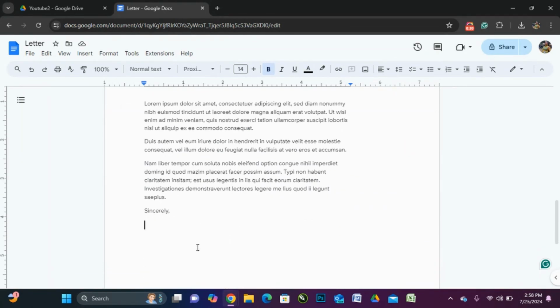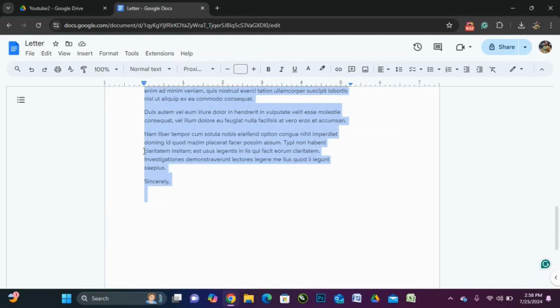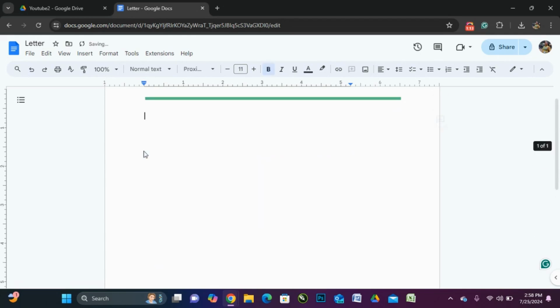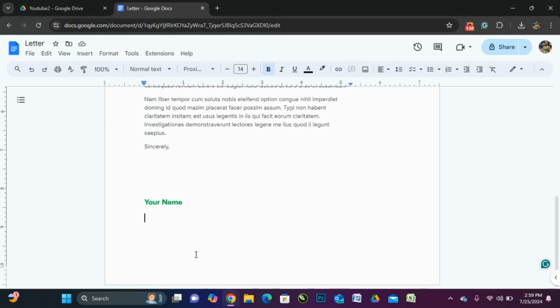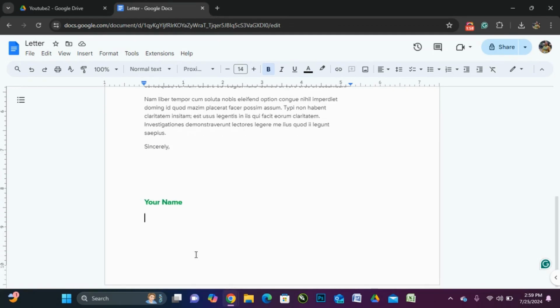So let's delete content in page 2. You can click on it and select Ctrl A to select all the pages including the blank pages. Once you selected the page content, now in your keyboard you click on the backspace key. Now you see that all content in the page have been deleted. We're just left with a page.